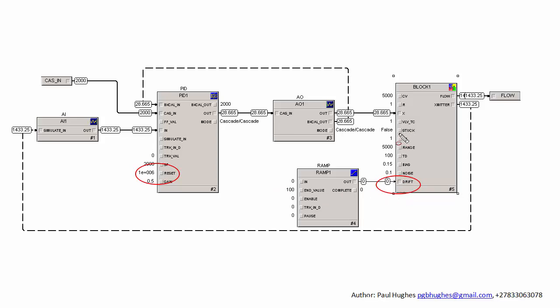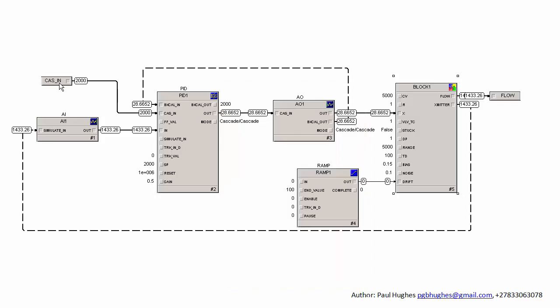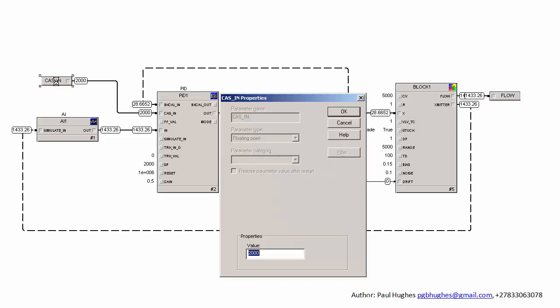So it's not stuck at the moment, and the drift is basically a bias, it's going to bias the output from 0 to 100 or full scale. So let's first stick the valve, make the valve stuck, and once again we're going to take the set point to 4000.